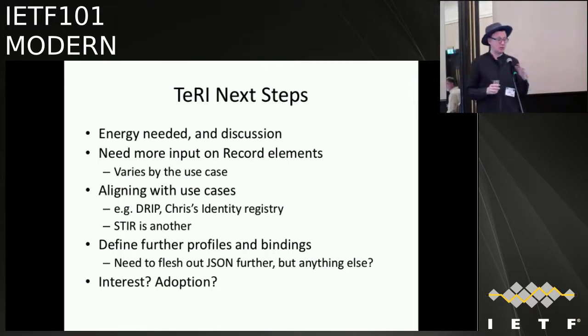But this is a way to approach registries that, again, I think provides a much richer set of services than anything we have for dealing with telephone numbers on the internet today. It's built from the ground up with security as its defining principle. I think this is ultimately where ENUM failed, in some respects: it focused much more on the flat file resolution question of, okay, I've got a telephone number, can I get the URI for it? Rather than the question of who should have authority for telephone numbers on the internet, and why should I believe any of the flat files that I ask how to route things?